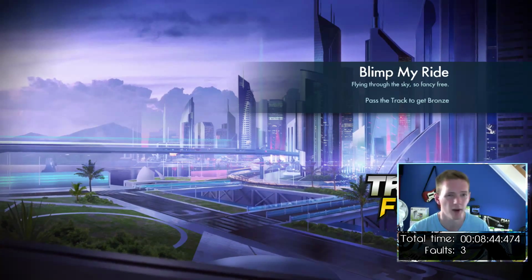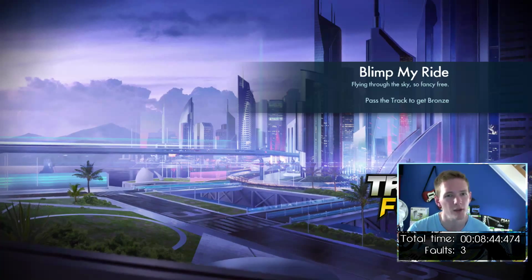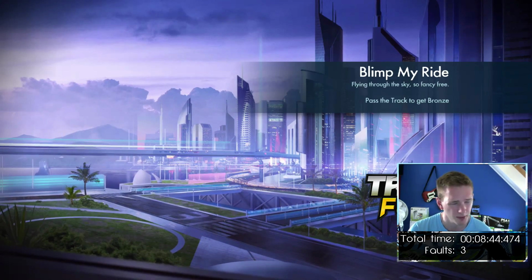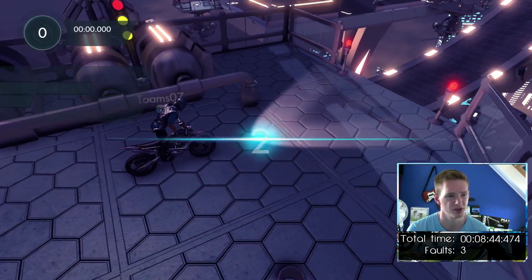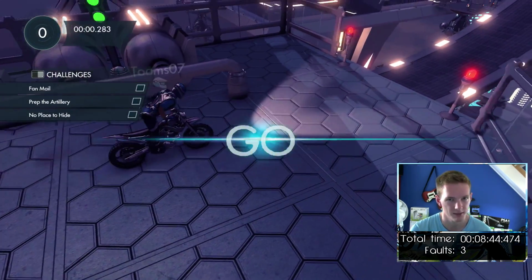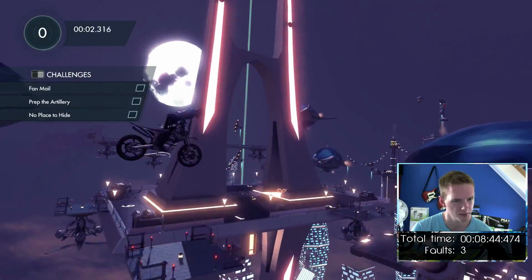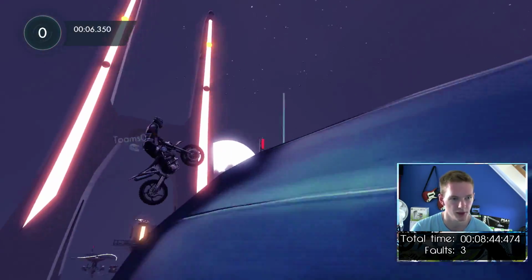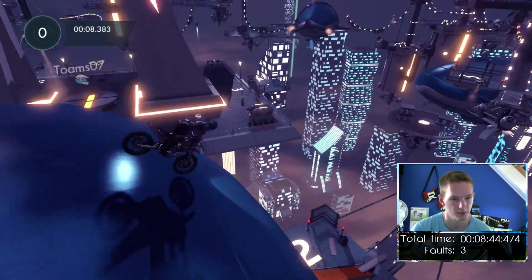You know, clever wordplay, pimp my ride, blimp my ride. Okay, flying through the sky, so fancy free. Just some typical trials descriptions for the tracks, but this is gonna be pretty much a track high in the sky, you could say, with a lot of blimps, which is pretty obvious considering the name of the track.